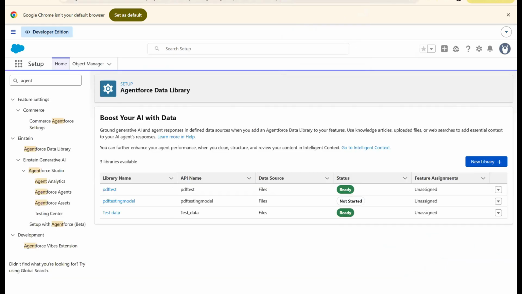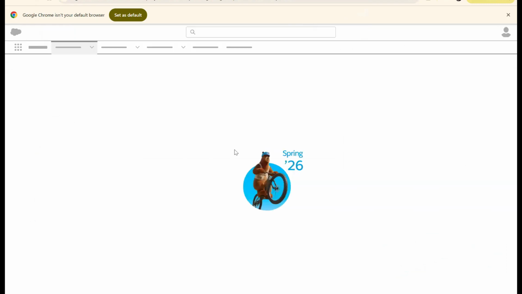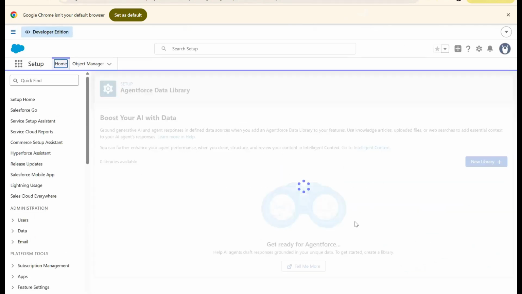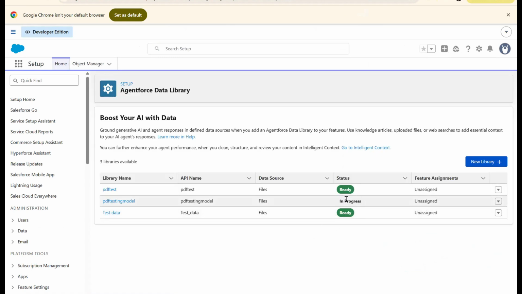Let's see if that file has started. I don't see it has started yet. It takes a little bit of time to complete this. Once that is completed, we will be seeing the key mapping. Let's wait for a minute or two. Yeah, if you see, the status has changed, it is right now in progress. In some time, it will be ready. Once this is ready, we will be going into our data streams and then proceeding with the further process.